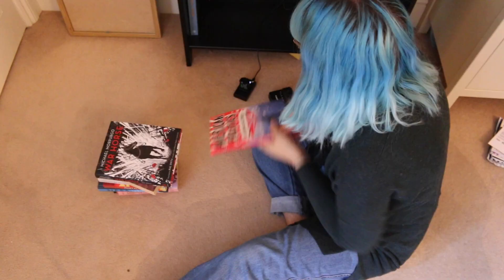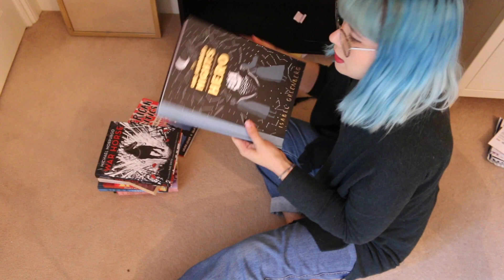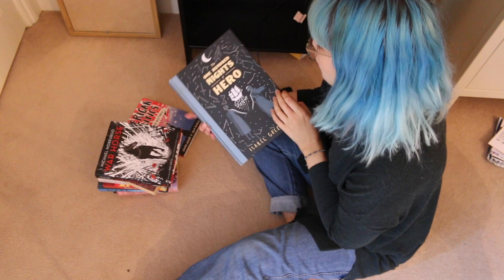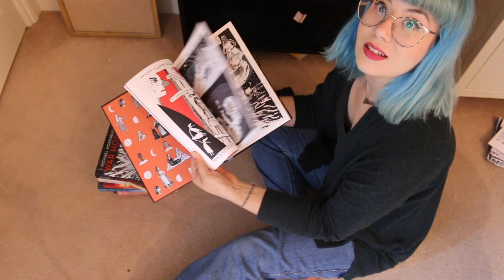This one I'm going to keep. Oh my goodness, talk about beautiful books. It doesn't look that big because it's separate — see, it's very big. A Hundred Nights of Hero. We've talked about this before on this channel, but I think a little while ago. It's just the illustrations — so beautiful. Absolutely keeping this, even though it is huge. I did a whole shelf and I'm keeping all of them, so the sorting isn't necessarily going as well as it could be.